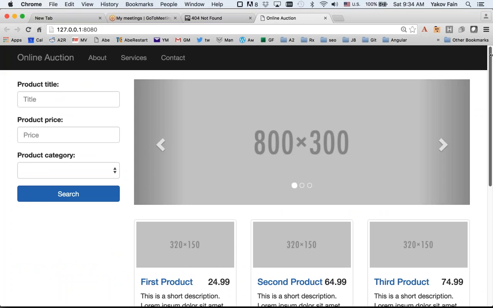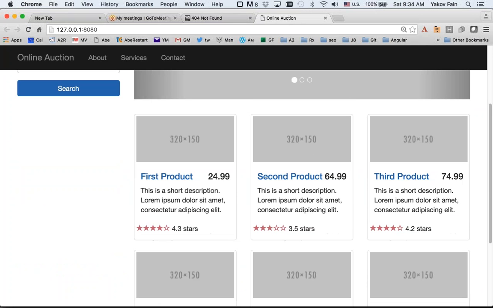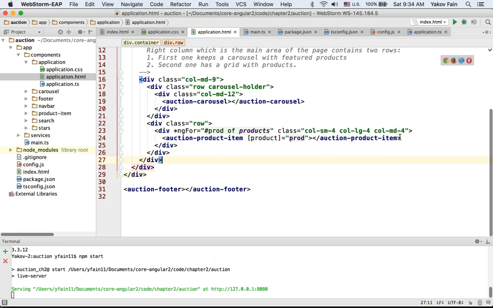Here it is. So 3 invisible columns go here, 9 columns width goes here, and over there, we want to split this area, this div, into 3 equal sections, right? Again, consider that every div is split into 12 invisible vertical columns, right? So if you want to divide it by 3, each of these guys will get 4 columns, right? 4 invisible columns in terms of style. And this is exactly what you see.